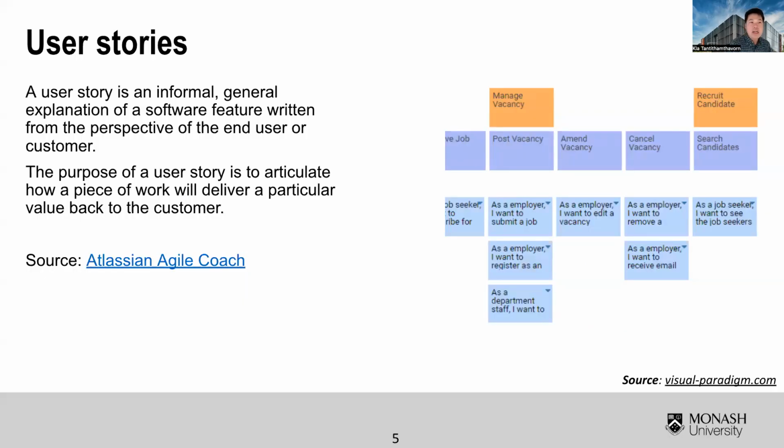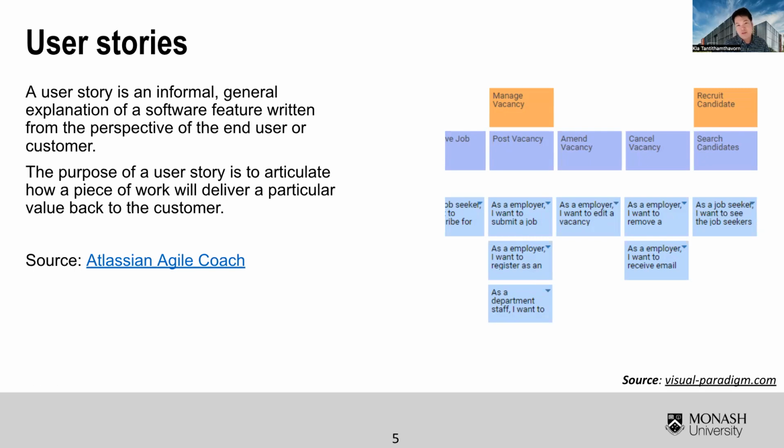What does it mean? User stories are an informal, general explanation of a software feature. In waterfall, we have the requirements. Sometimes, in a hybrid mode, we may need to translate the requirement to a user story, or we can write the user story from the beginning of the software development process. It must be short, succinct, small, understandable, clear, concrete, testable, and implementable.